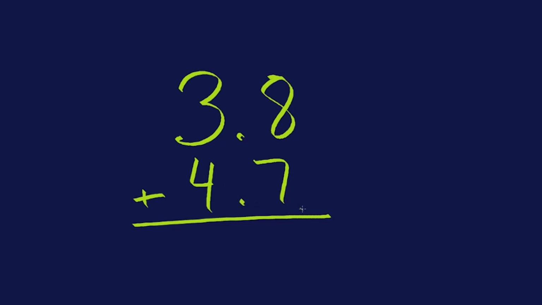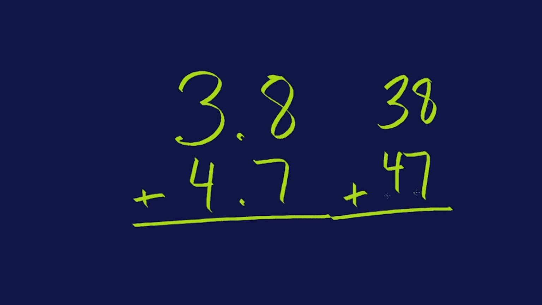3 8/10 plus 4 7/10. I love pronouncing decimals like this because it tells us some hints about the place value. 3 8/10, not just 3.8. 4 7/10. Each spot has a name and you can pronounce "and" for the decimal. Now here's the wonderful news. If you feel that you could add the whole numbers up, 38 plus 47, and get the correct answer, then you're gonna do just fine with this. It's the exact same steps.